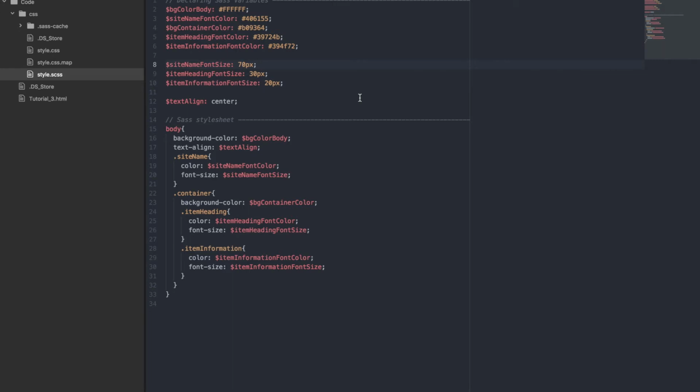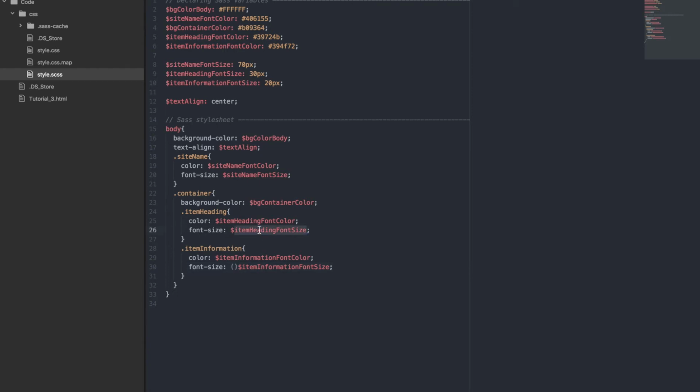So now we know how to make a new variable as well as how to use the variable in Sass. There is one more neat thing that you can do with variables I wanted to cover in this video. In Sass you can do math with variables. So if you wanted all the headings to be one size and wanted all the paragraphs directly below the heading to always be 10 pixels less than the font size of the heading, then you can set the font size equal to the heading size minus 10 pixels. Then if you change the heading font size, the text right below the heading will be changed too. This probably sounds very confusing, but it'll make sense once we go through an example, so let's try it out.